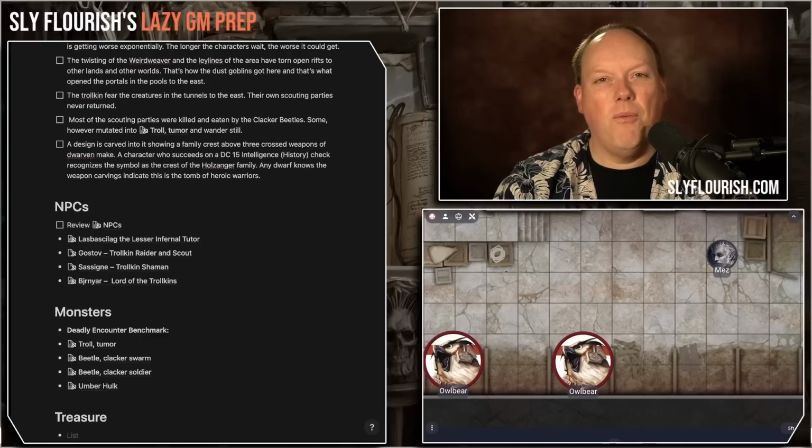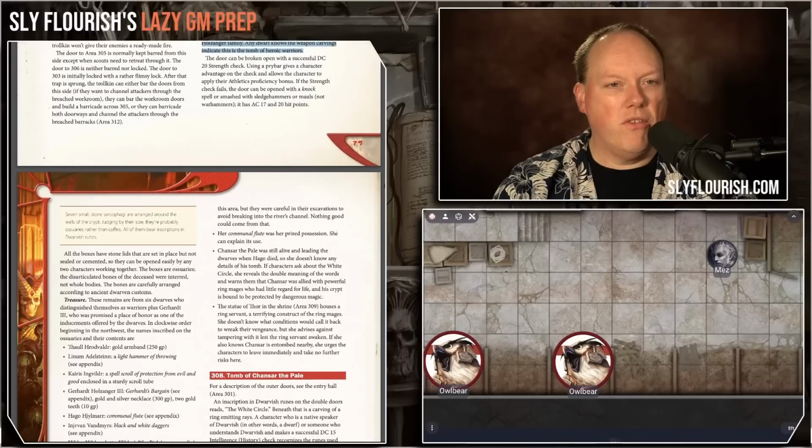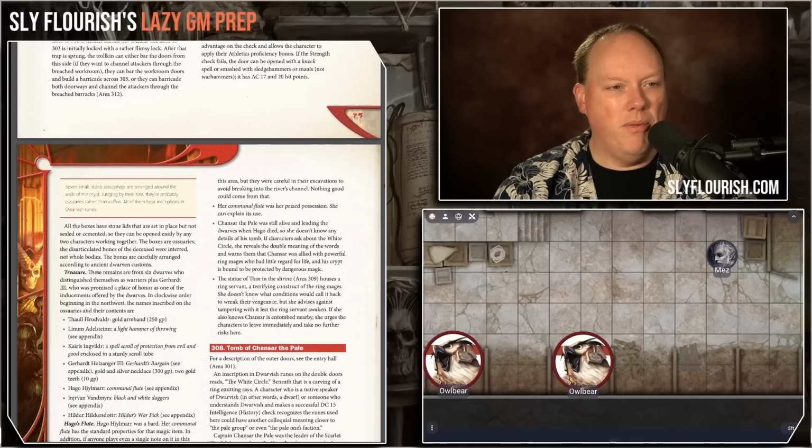So I can put anything I want, any format I want, any sentence structure that I want. I could even put just two or three words. It doesn't have to be clean. Your own notes don't need to be clean. Door can be broken with a DC strength check. Pry bar will open it up.